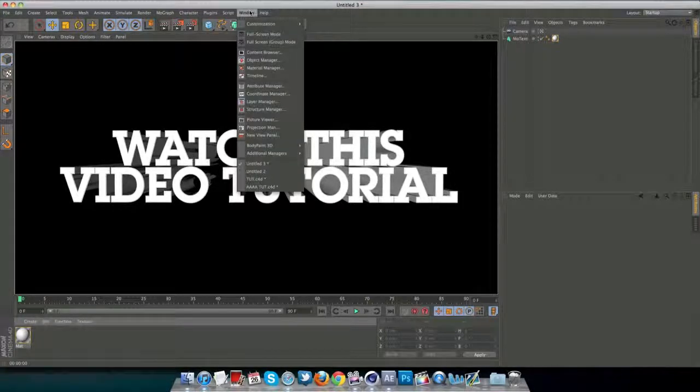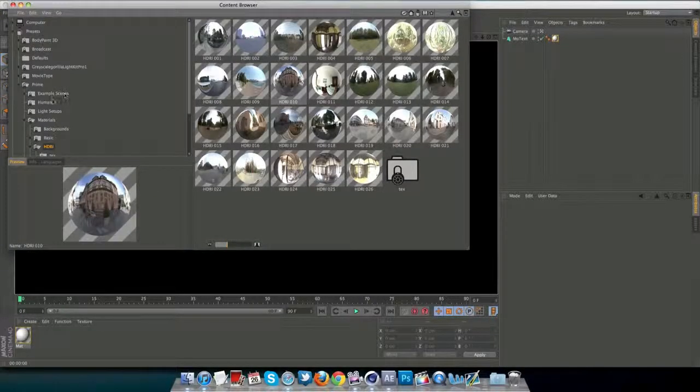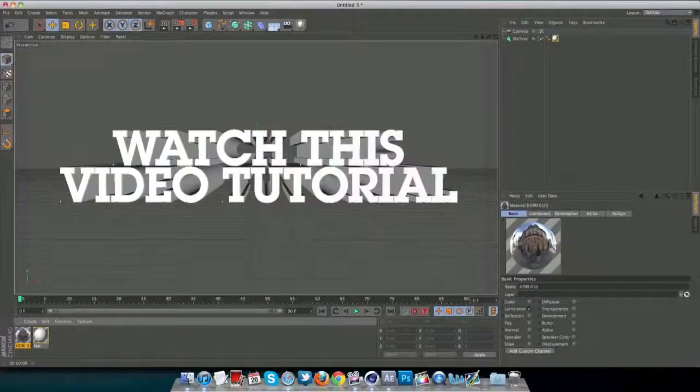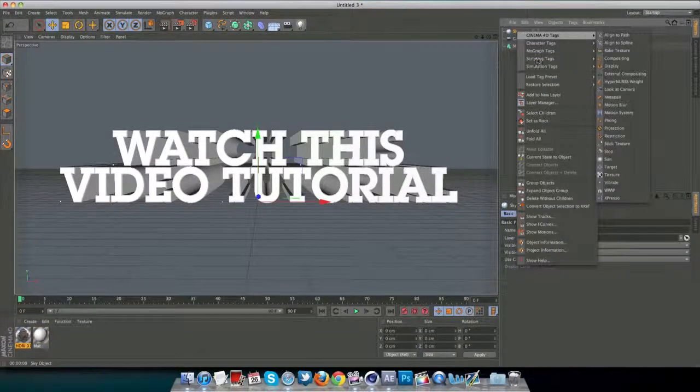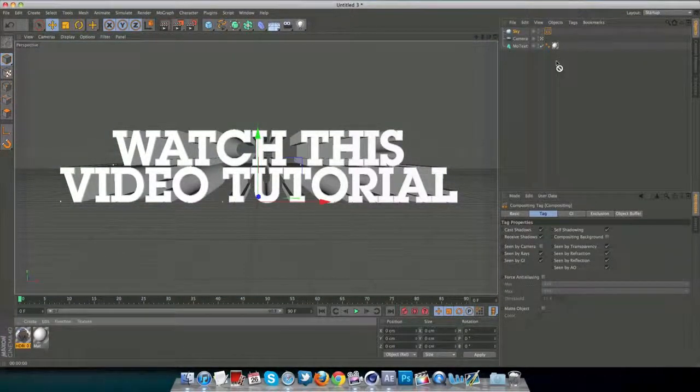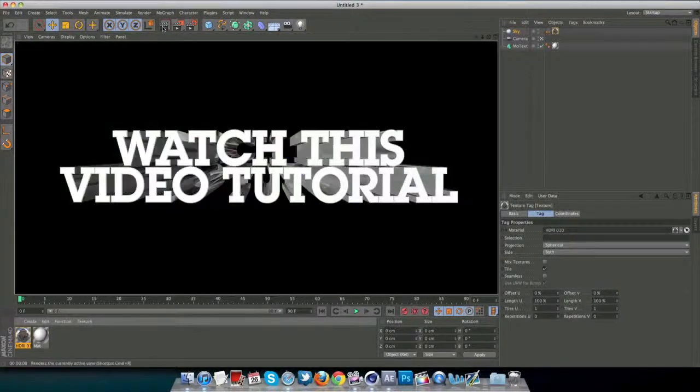So we're going to go ahead and go into the content browser and go into the presets, prime, materials and HDRI, and we're going to add in a default HDRI. If you have your own or something you recommend, obviously you can use that, but I'm going to use HDRI 10. Double click that and it will come in, and that's in there. But this needs to be applied to a sky, which we haven't yet created. So we'll create the sky and we'll add a compositing tag now, and we'll untick seen by camera. Just get rid of all the messiness. And so there you go, you can see that the image is actually just reflecting off the text.